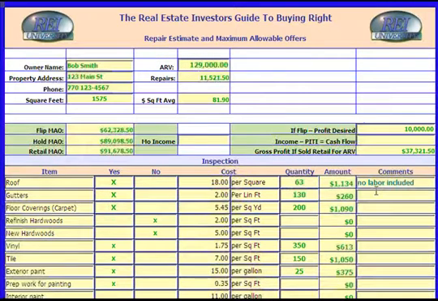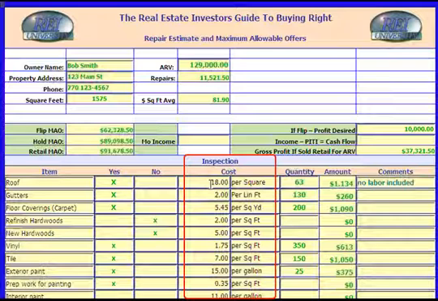Now, on this repair sheet, as you can see, you've got a complete comprehensive list of items, and you simply go through and check, yes, I need this, no, I do not. And by the way, you can print this form for use in the field. You want to enter your own cost data, by the way. The cost data that you see entered in this spreadsheet is purely for example purposes and may or may not have any direct relation to actual costs per item in your area.